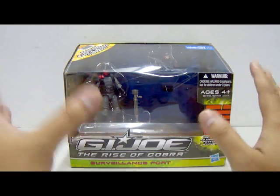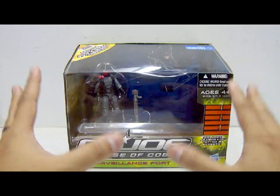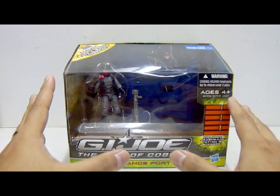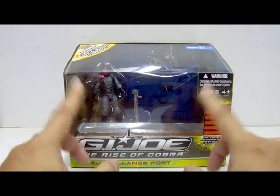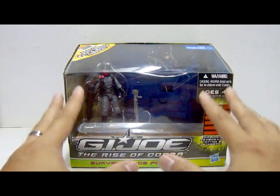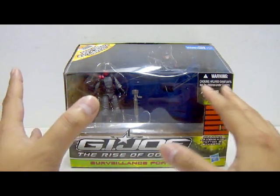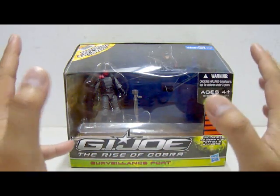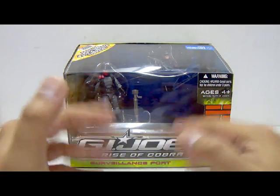It's rather expensive, but worth the price because this is really hard to get. Extremely rare, actually. So, worth the price to get it. Because when this showed up in Walmart in 2009, it only showed up for a short period of time before they actually, well, took it off from the shelves. So yes, a lot of people are actually looking for the mini battle stations itself. Now let's take a look at the front part packaging itself.